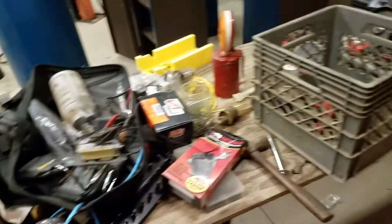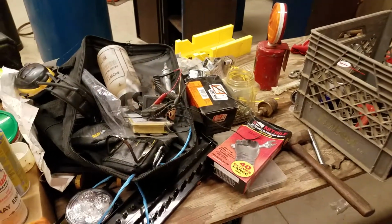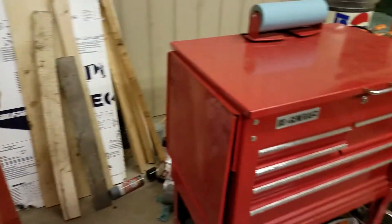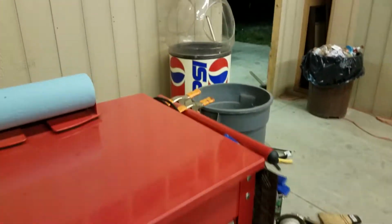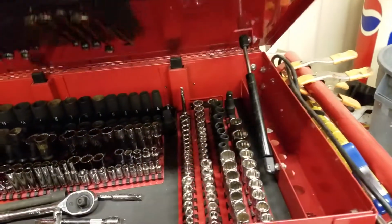Okay, so I've been piddling out here in the barn, and I don't know if I've showed it. I'm sure you've seen it in videos, but my messy table of tools and the empty toolbox as well. I'm here today to give you a toolbox tour of the stuff that I have found anyways.